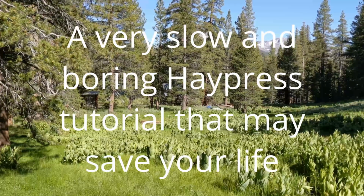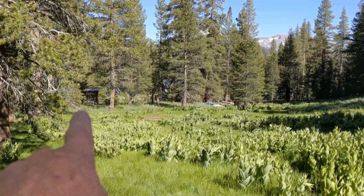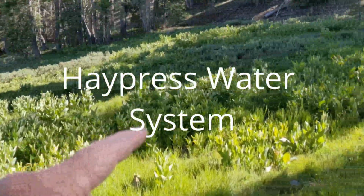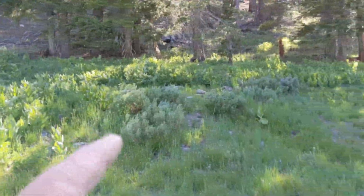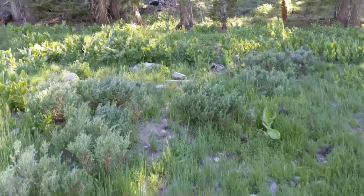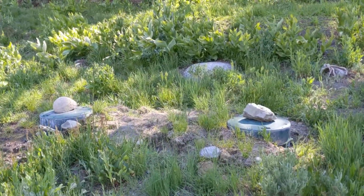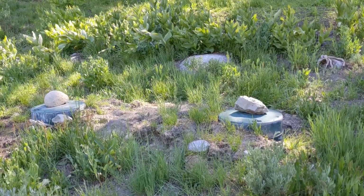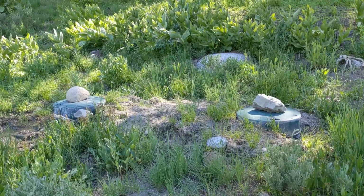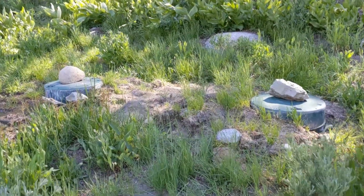I've hiked up from the cabin. You can see the outhouse on the left, the cabin's down there, the stream runs here, and it takes us up here, which is where we have the water tanks that feed the cabin. We have rocks right now over the tops to hold the covers on because cows come through here and trample the ground.